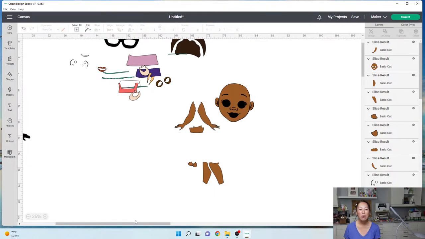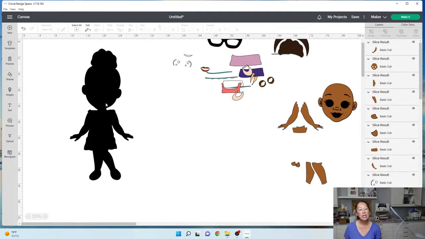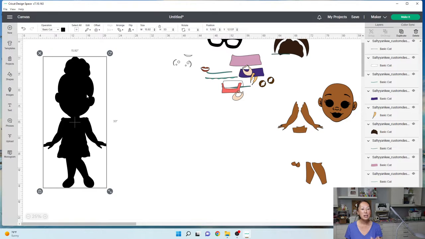Okay, so now really this whole piece, she's only going to have seams like a quarter of an inch at a time, like maybe a little bit in the hair, maybe a little bit on the edge, but nothing in the colored pieces. So she's going to look just flawless. All right, so here's my girl. She's 16 inches by 33 inches. Obviously, we cannot cut this on our Cricut. So we're going to slice it up into pieces that we can.